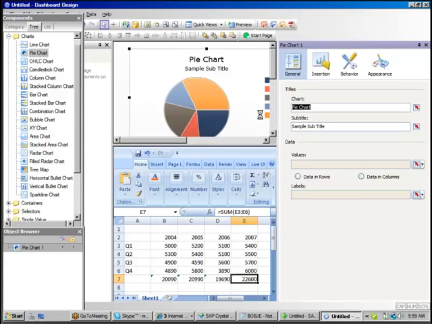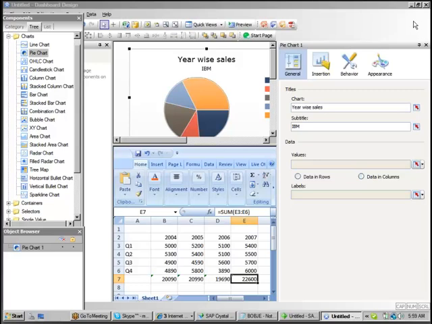You just need to give a title for the pie chart. You are displaying data year-wise sales. That's why I gave the title as year-wise sales. This pie chart I am creating for IBM. Just give the subtitle as the company name. Then the very next step is values. You need to map the values. Tell me what values you are going to map here. Totals. What totals? Here totals, right?